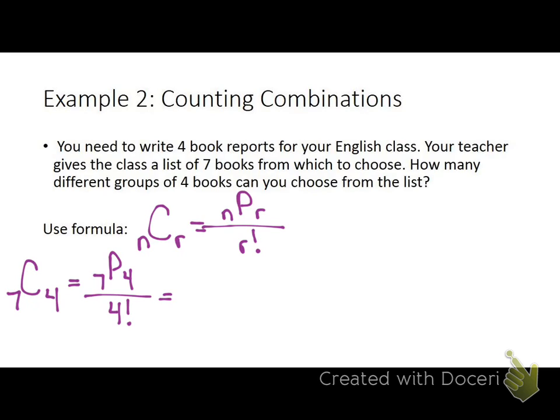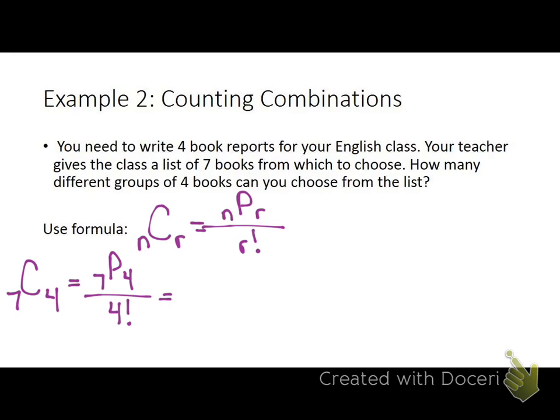Now I can put either one of these in my calculator, and it will produce the exact same answer. Obviously, the first one, 7C4, will be easier, so let's do that one first. You're going to hit the number 7, shift and the division sign. That will produce your C for combination, and then a 4, and hit equals.